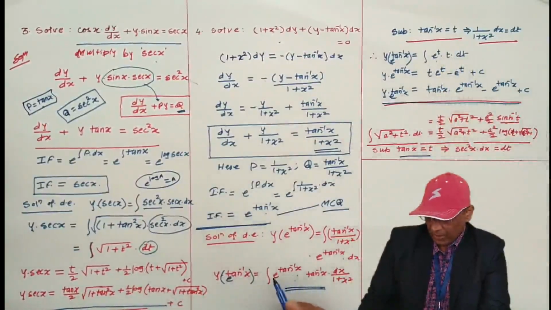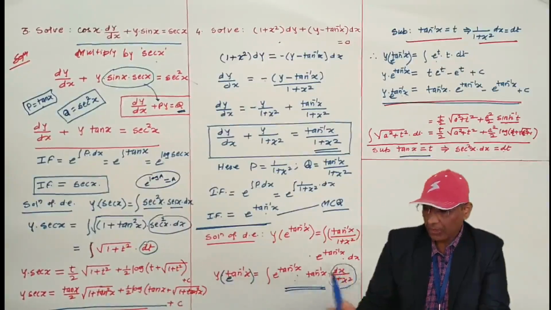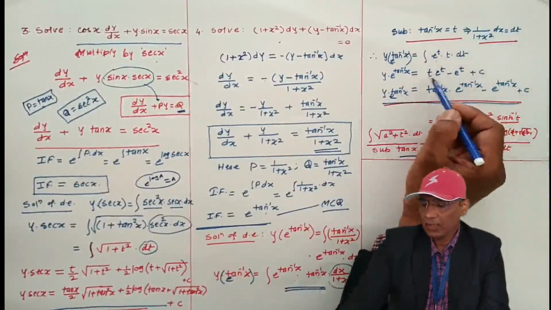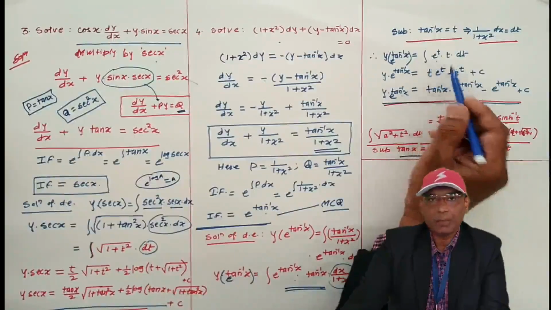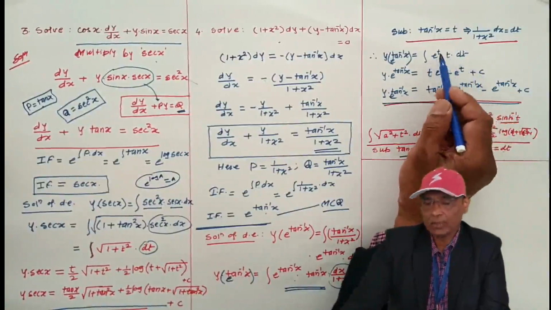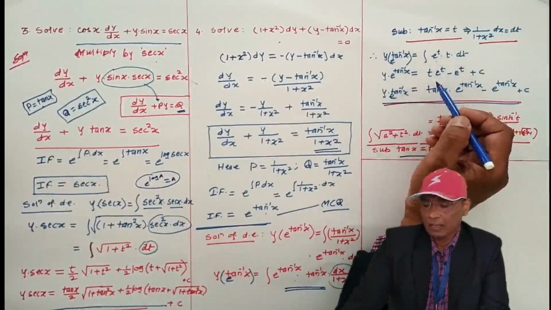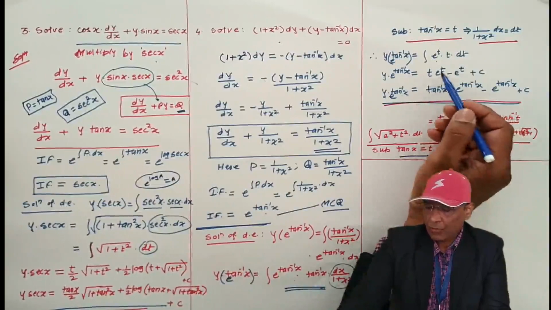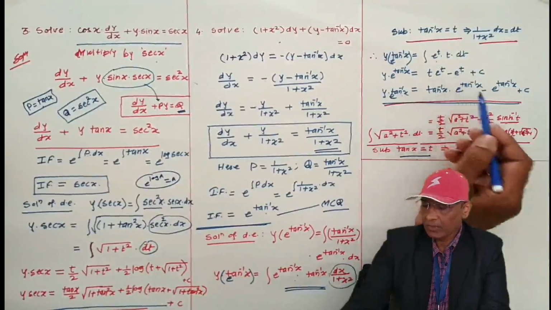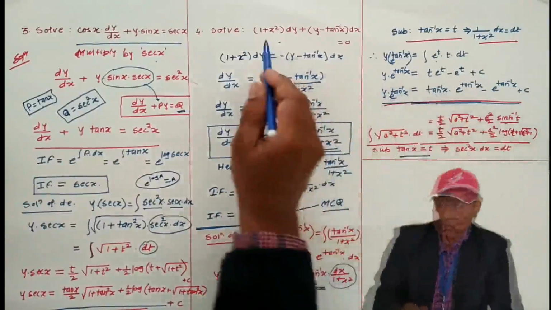Then tan inverse x equal to t, e raised to t into t dt. Then the integration of t e raised to t is t e raised to t minus e raised to t. Using integration by parts you can find it, or you can directly write it in the examination. The integration of t e to the power t is t e to the power t minus e to the power t. And after integration, substitute the value of t. t is what? Tan inverse x. I am putting t equal to tan inverse x, plus c. This is the solution for this differential equation.